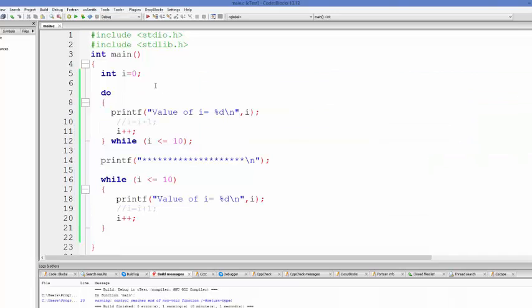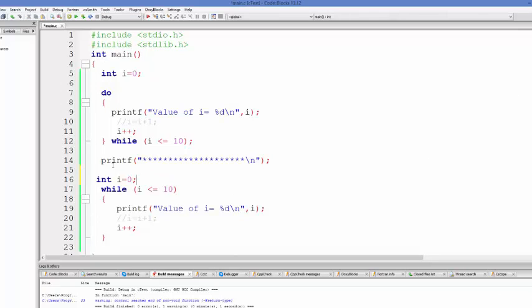So what we are going to do is, instead of i, we will take the variable j in the while loop. So I will replace i with j here, and j is equal to j plus plus, right? Why have I done that?